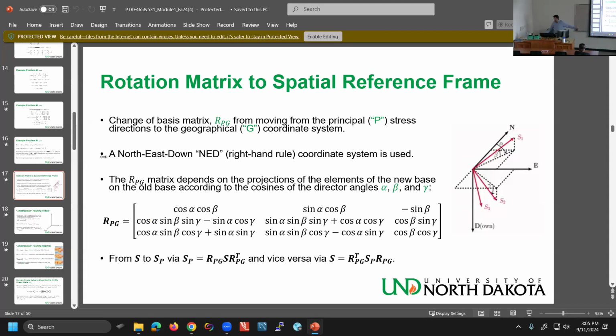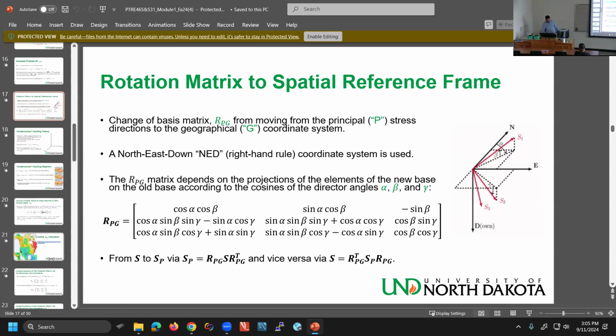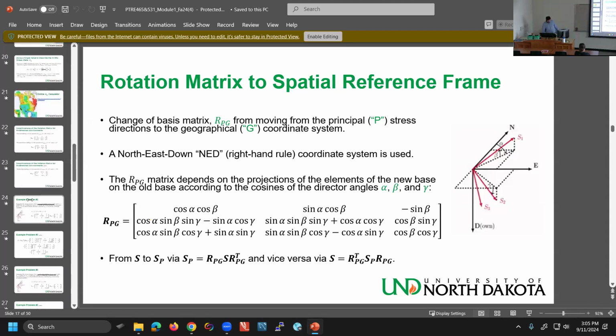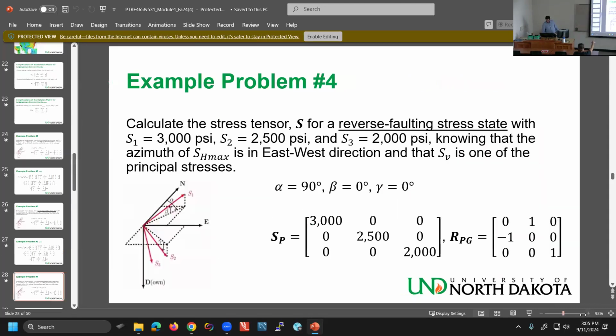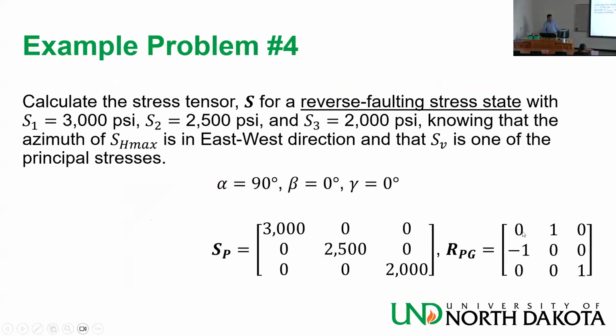It looks complicated now, but look at our example problem. You have the alpha, and that's why it's 0, 0. It became easy now. Of course, it might take a while to get to that, but SP is always zeros except S1, S2, S3. Always, always, always. S can be anything you want.